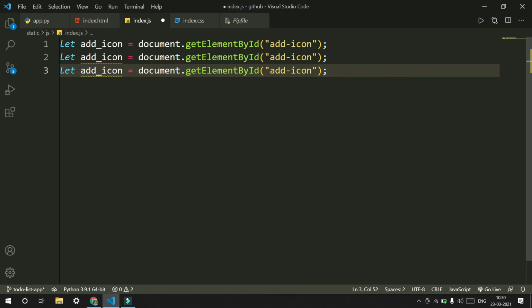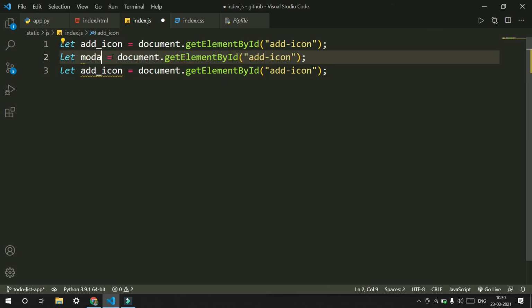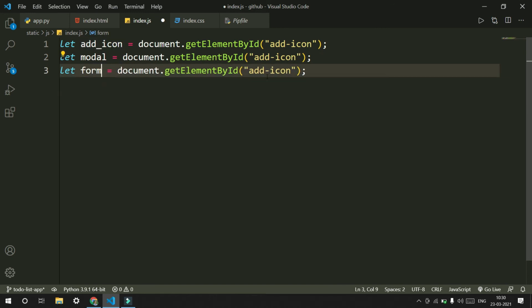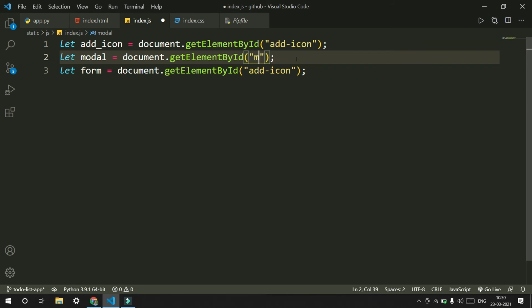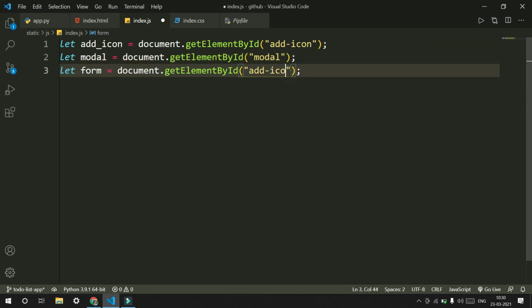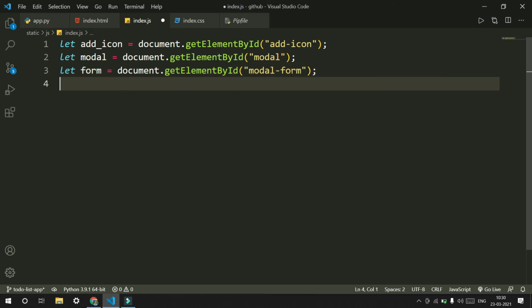So let's change this to modal, let's change this to form. Let's change the id as modal. Let's again change this id as modal-form. We also need another variable, the closeBtn. So let's say closeBtn, and this should be close-btn.